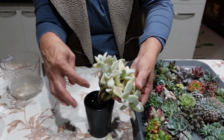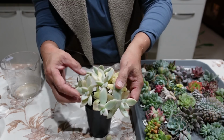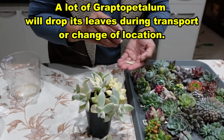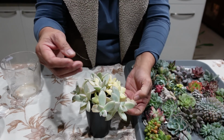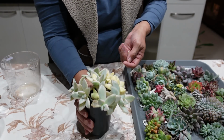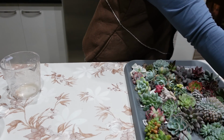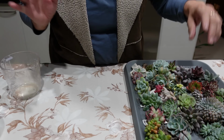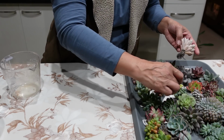Just dunk it in, make sure that all the roots go into the pot, and I am losing some more leaves. There you go, I lost a couple more. There should be another one hanging off there, 3. So that one, I'll just leave it there for a few minutes to soak up while I refresh the other ones. The first one I really want to pot up is my blood moon.